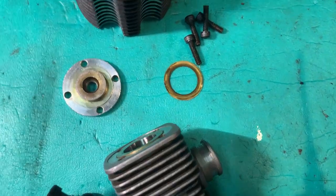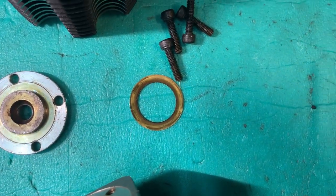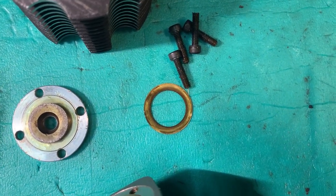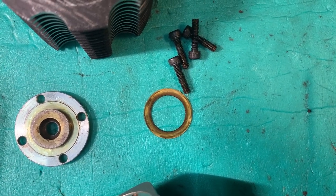It was only one, and I'm assuming that this is the 0.1mm gasket. Definitely doesn't feel like a 0.3mm alu gasket. So we'll just try it with this one and see if that is all we need. Otherwise, I might have to whip the silicon out. Don't think I've got anything else.